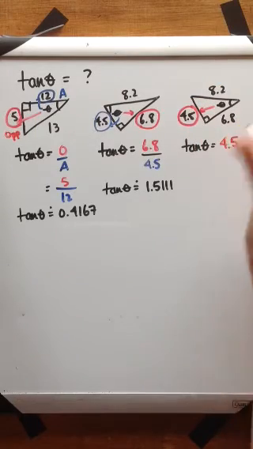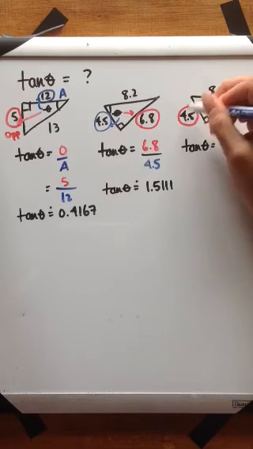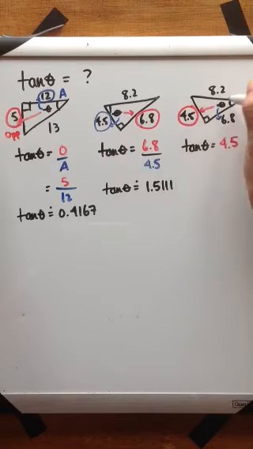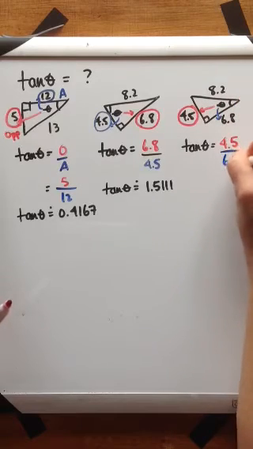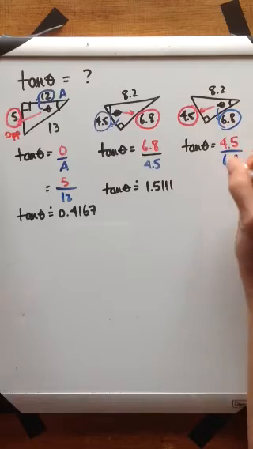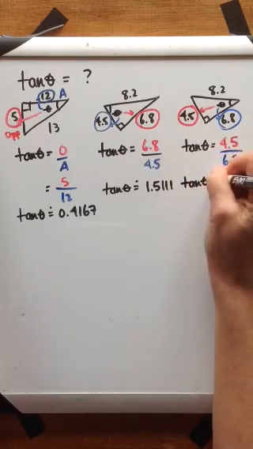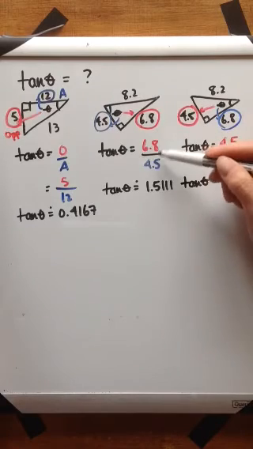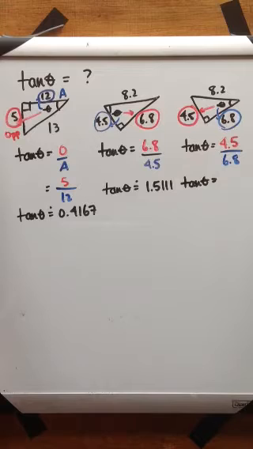It has a value of 4.5. And when I look at the side that is adjacent to it or beside it, that is not the opposite and not the hypotenuse, the one opposite the right angle, I see that its value is 6.8. So, how does this ratio compare to the previous example? Well, it has the same values in it, but they're reciprocal. So it's not going to have the same value when you punch it into your calculator.